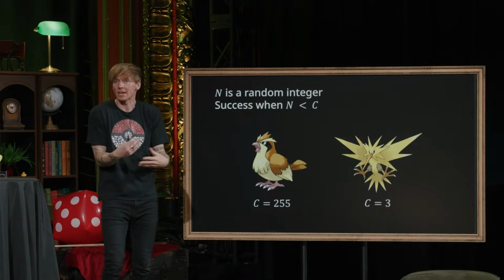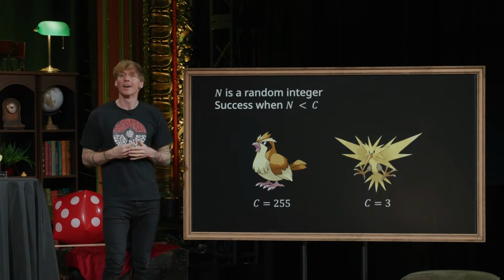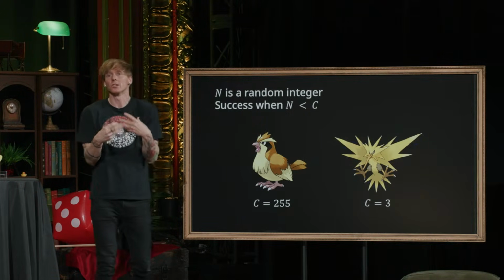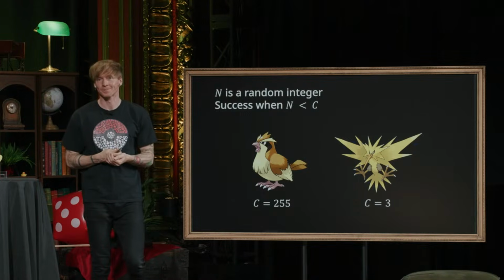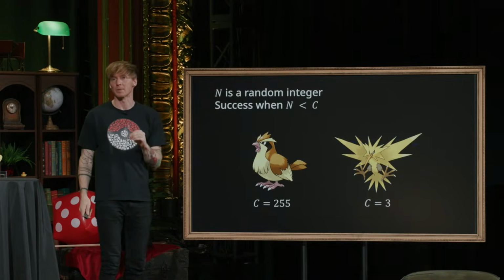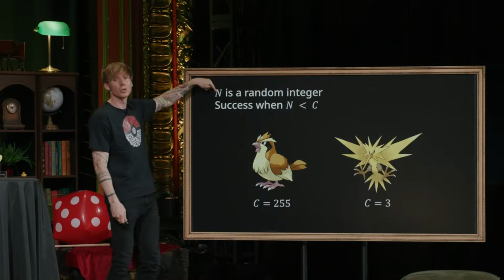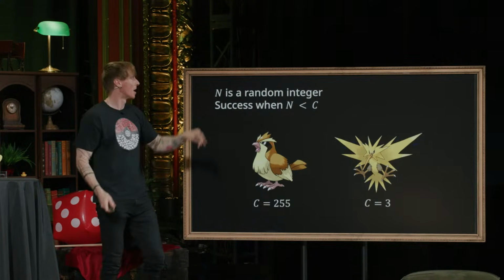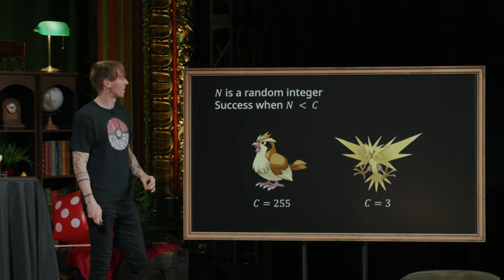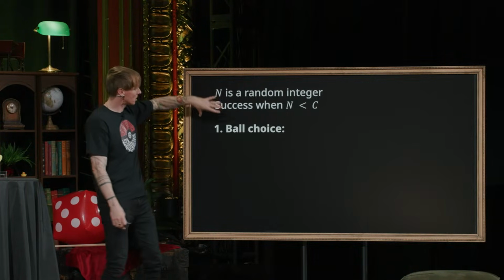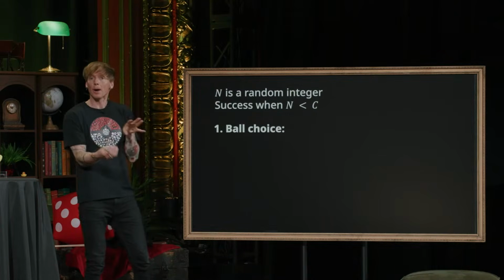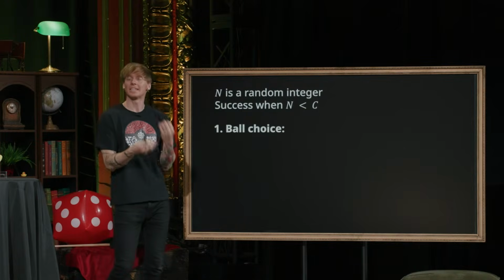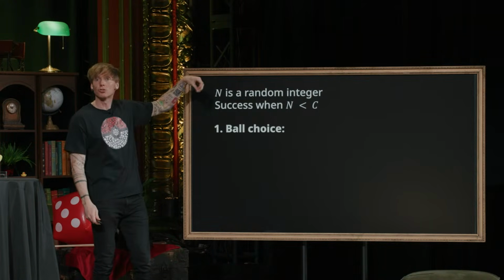But we can do things when we play the game. Those of you who have experience with Pokemon will be thinking, well, there are certain things we can do to help us catch the creature. We're going to focus on two of those things because both of them affect the value n. So again, c is fixed by the Pokemon in front of us, we can't control that, but n we have control over. That input is determined, first of all, by our ball choice. The Pokeball that we're using to throw at our creature, the item we select, actually has different ranges from which n is drawn.